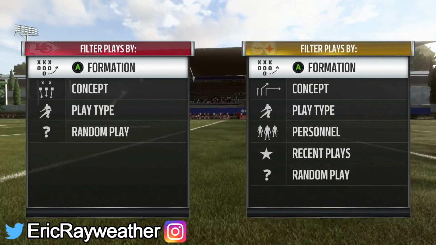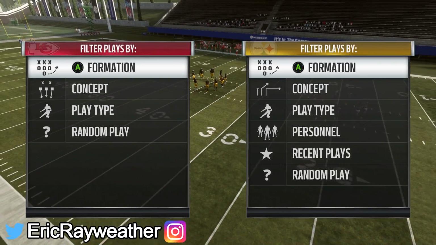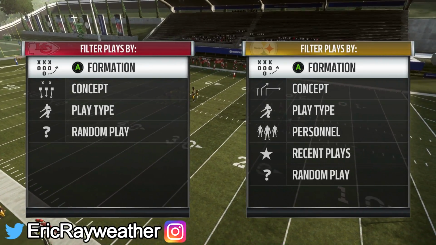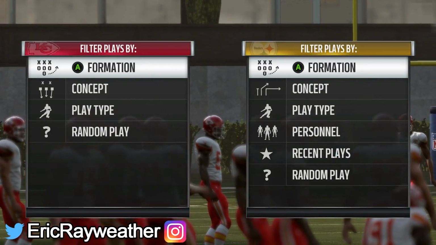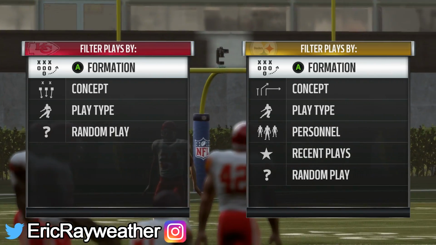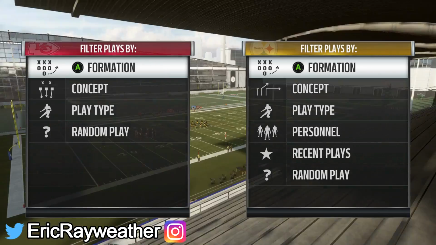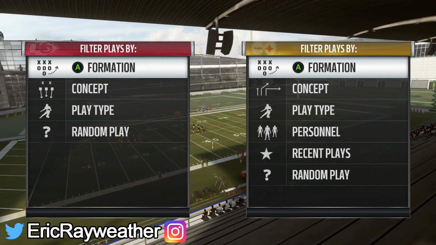In today's video I'm going to be showing you the best trick plays in Madden 19. The absolute best trick plays that you can pull out to fool your opponent, to get some big gains, big yards, even score touchdowns. Some of you may know of some of these, some of you may not, or some of you may know of them but aren't really sure how to use them correctly or in which situations they work. So I'm going to go over all the best ones in this video.